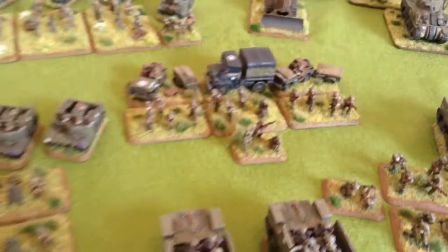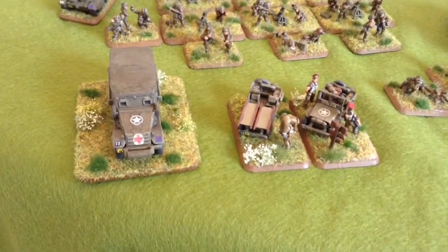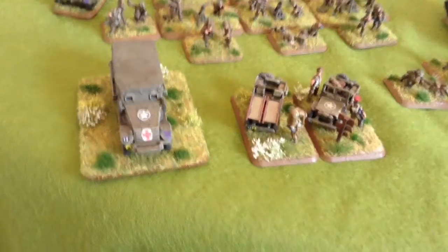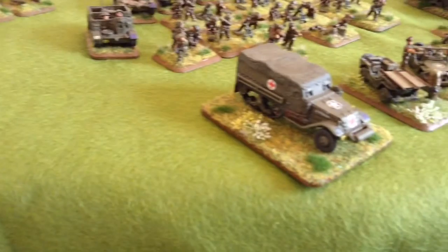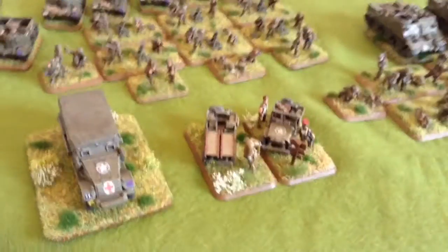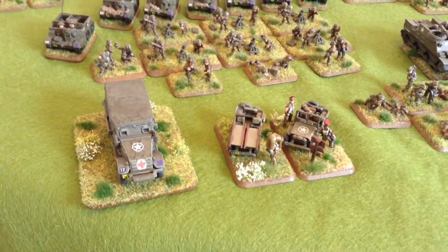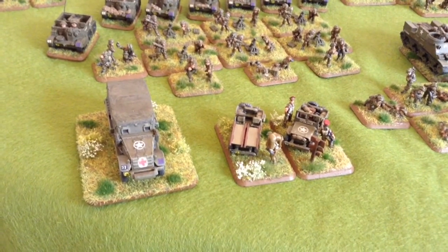But hey ho. Over here we have some Battlegroup Overlord units, my ambulance jeep and my half-track from a PSC model, Plastic Soldier Company model I did myself. The decals are hopefully accurate for these guys as well.